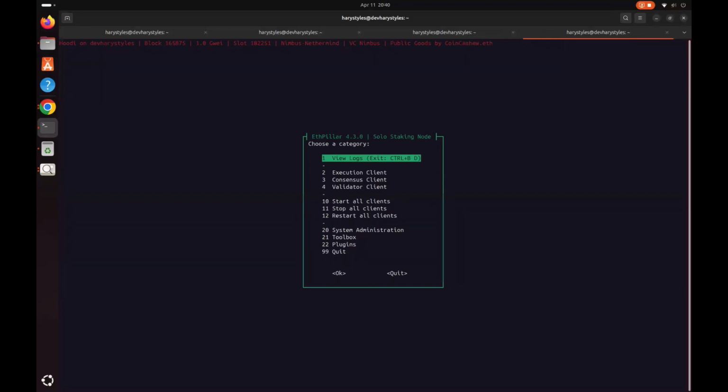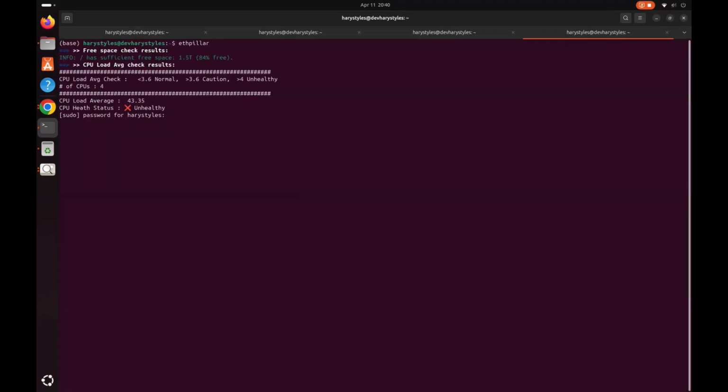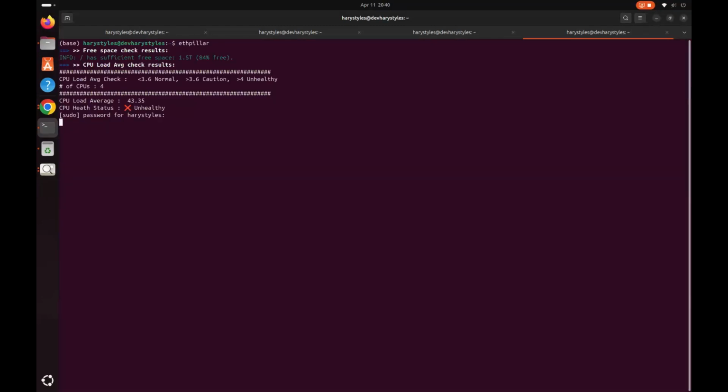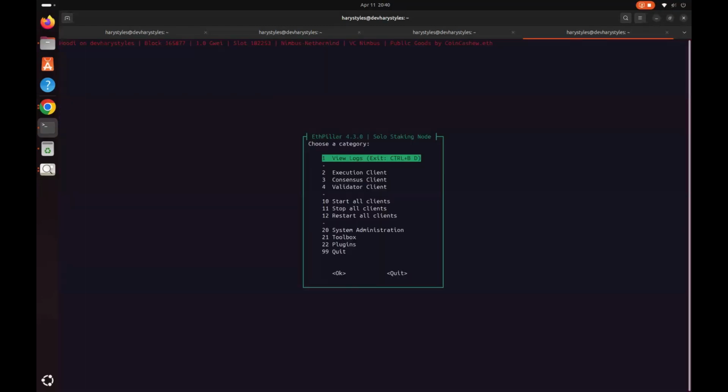So toolbox is basic things around your settings. It's more like configuring other configurations too. Let's say you want to check your ports. Okay, but you can check your duties. Right now I've not even staked, but let me, this will take some time, but maybe not much time though. Oh, 240, 840. Wow. Okay, so let me go back to toolbox.